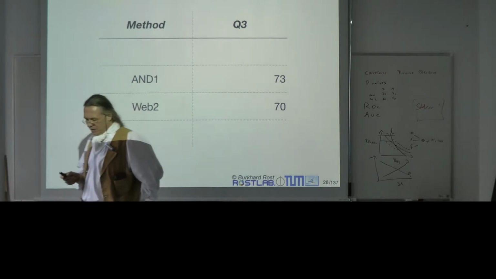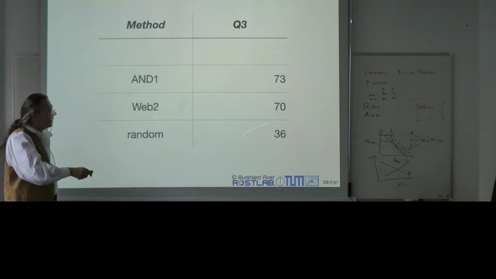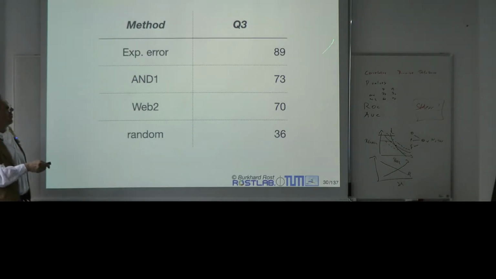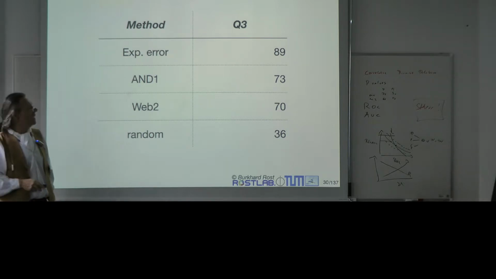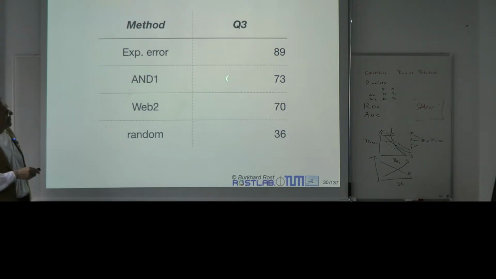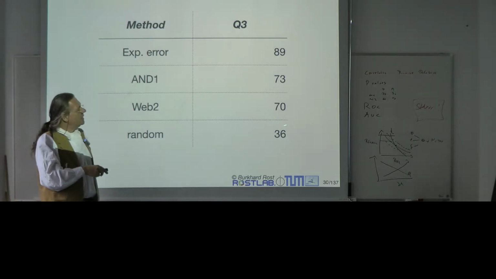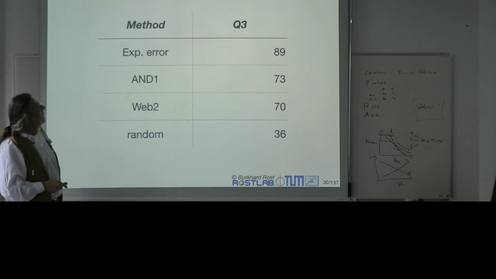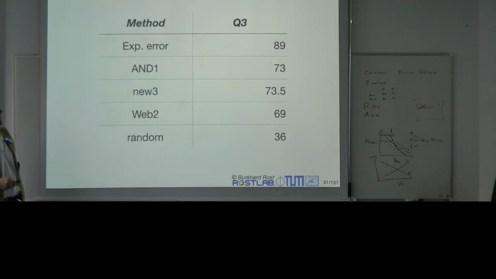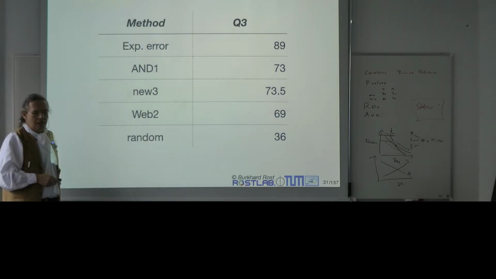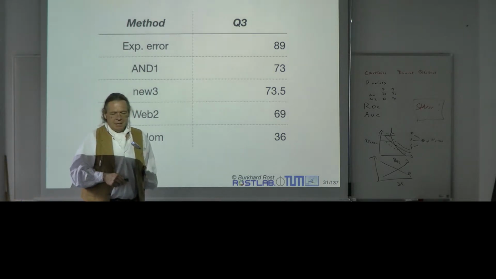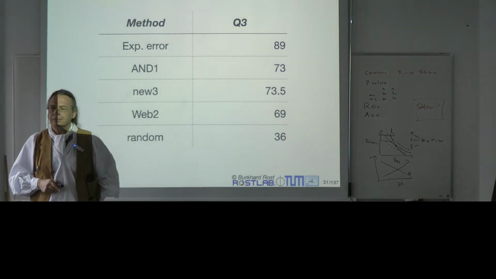Once you have two methods that you compare, you need to look up where is random, where is the top, the experimental error, and in the spectrum in between, you can then reassess the question: are these two in fact different, are these good, are these bad? Now, in terms of are these good, are these bad, this brings us back to the question, which method is best? Assuming here that the standard error is 0.8.